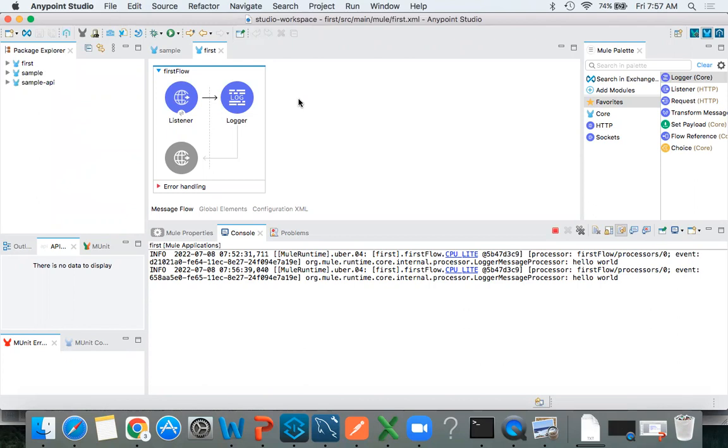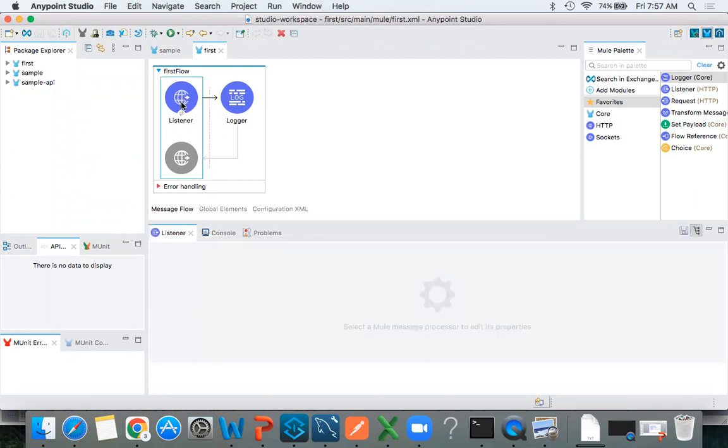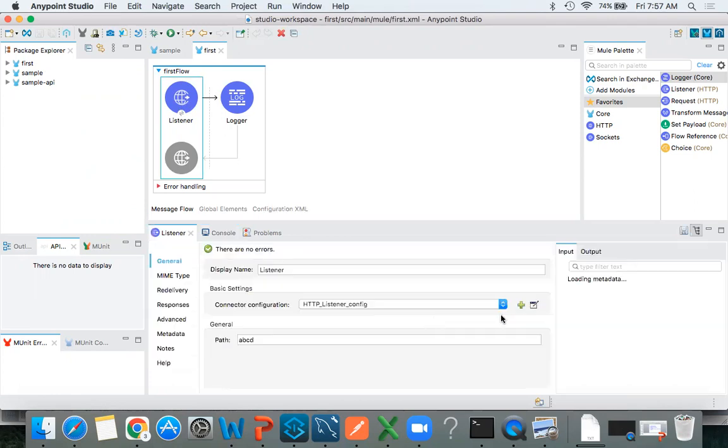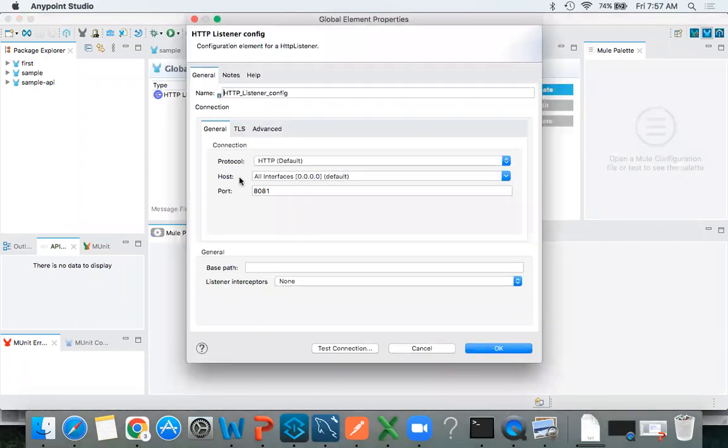Okay. So Postman is used for testing purposes, right? Correct. Is there any configuration in between Anypoint Studio and Postman? No, there is no configuration. Whatever configuration we did here, the same we need to provide. If you take the listener, you can just pass the URL, that's it. In the listener, I configured host as localhost, port 8081.